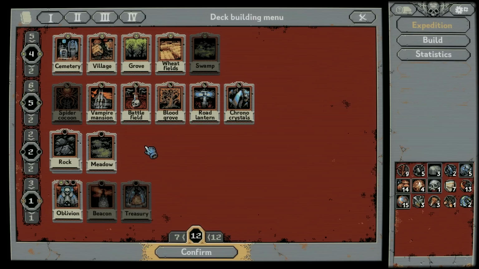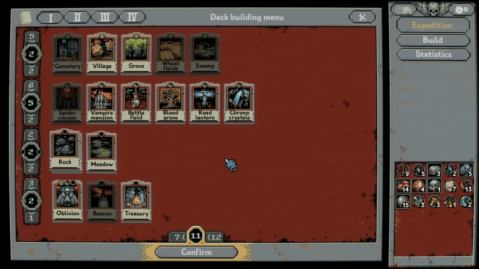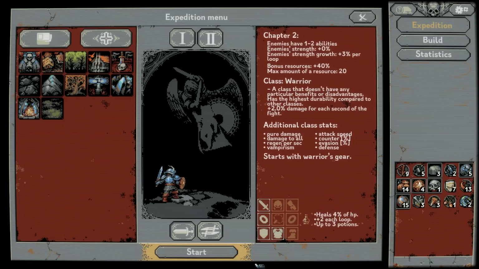Expedition, and we will drop the symmetry for the Treasure. Yeah, Wheatfields also have been kind of lackluster, so it really shouldn't have been that challenge there. Okay, only 11 in the tile, 11 tiles in the deck rather. Let's go into chapter 2.